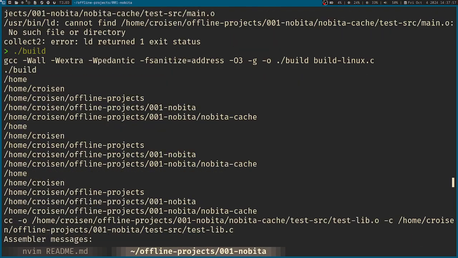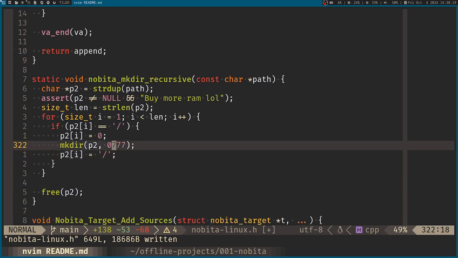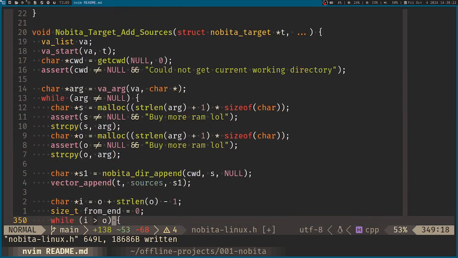So from home to home Croissant, the offline projects. Well, not exactly offline projects anymore. Still, it is missing the test source when passed to make the IR recursive.